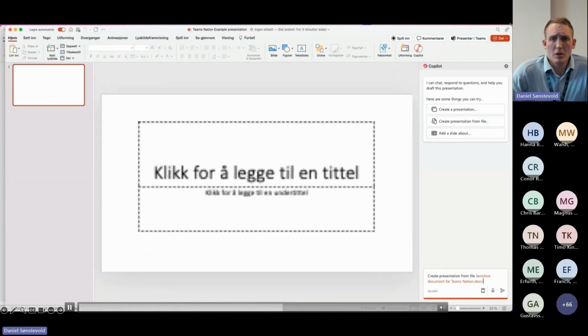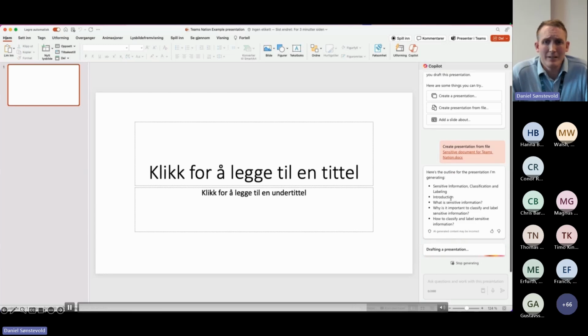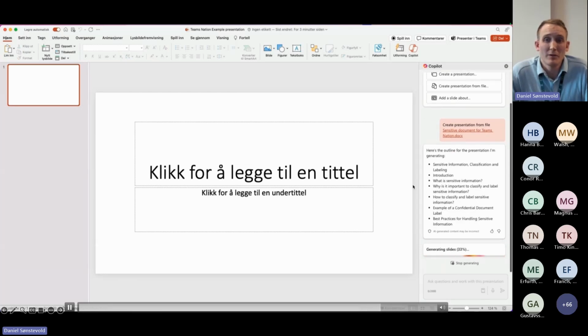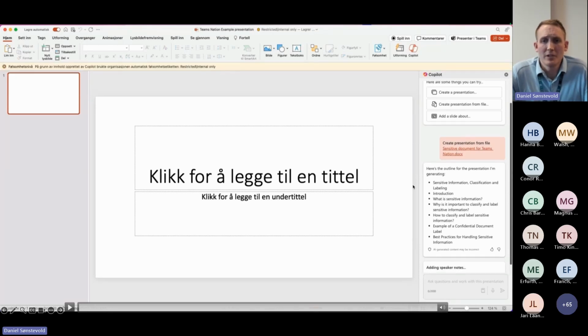For the sake of the example, I've prompted the Copilot in PowerPoint to create the presentation based on a file that I just created and I know is classified with a certain label to trigger an event. But this will also work in exactly the same way if the prompt doesn't reference a specific file. And the new content, regardless of application crossover between Word, PowerPoint, and Excel, will always inherit the highest prioritized label from whatever source of inspiration Copilot is using.